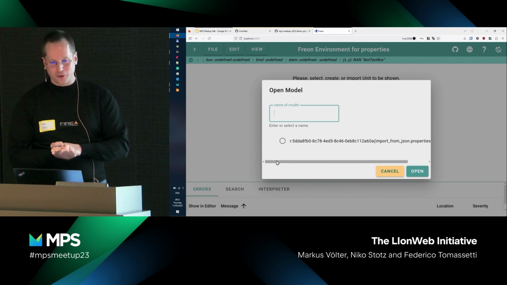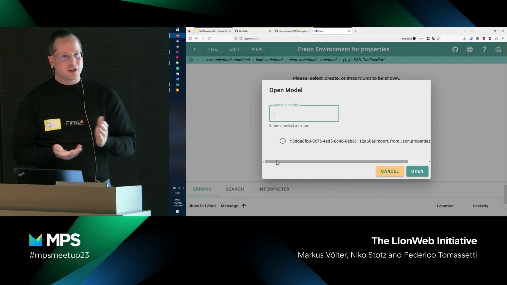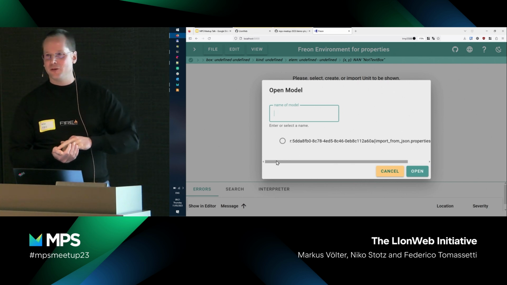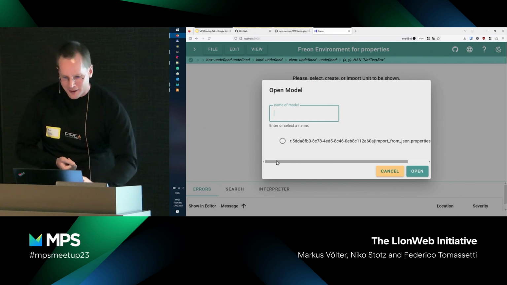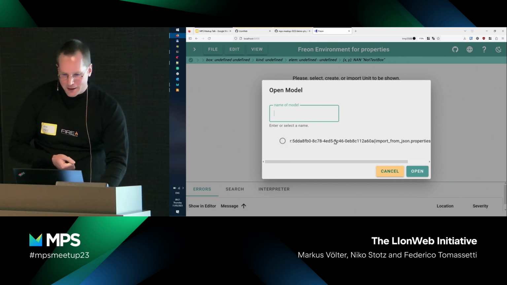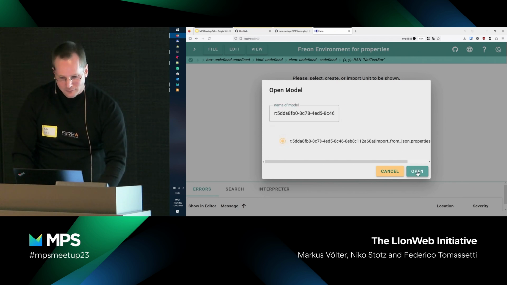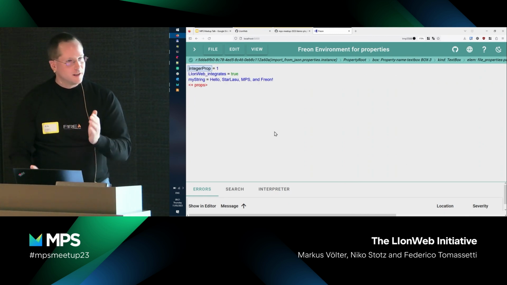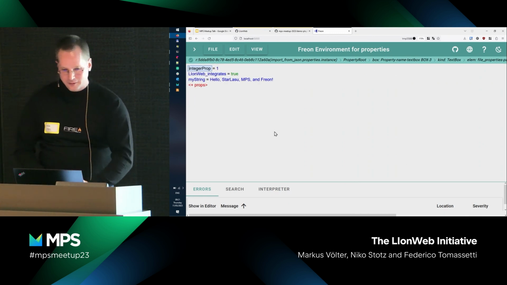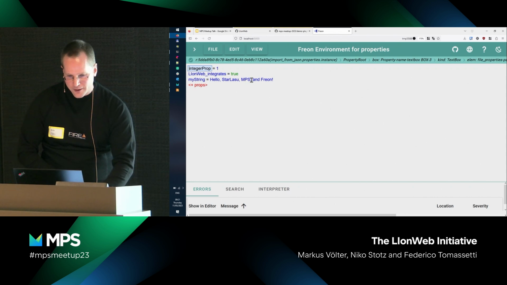This is Fröhn, projectional editor in the web. If you want to know more, ask the inventor, Jos. And now we want to load a model here, right? Here you select the model, open it, and this is the model you've seen. Again, not very surprising. And we can of course edit it.